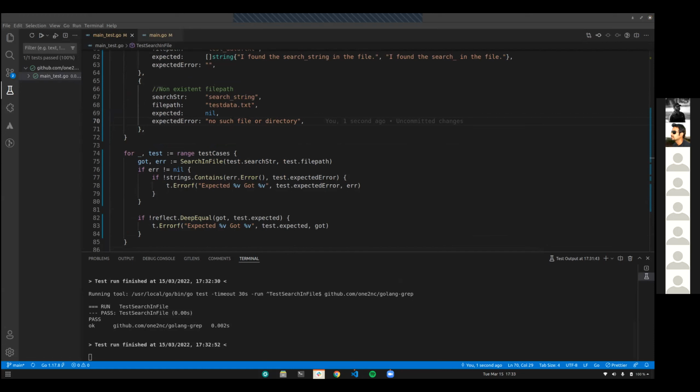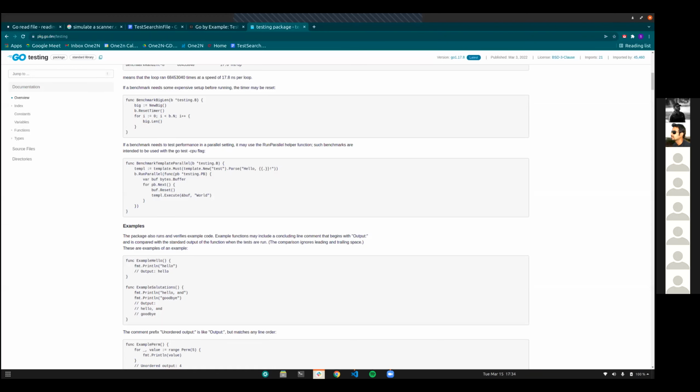Not necessarily concurrently, but right now whenever there was a failure, we had to figure out which test case actually failed. We didn't get that information very clearly. We knew that the others were passing, therefore we knew the fourth one was failing. But if there are other examples which are very similar, then we would like to know which test case failed with a very clear idea. That is what t.Run allows us to do. Okay, are you aware of this, Suraj, or do you have the syntax handy? Do you know the syntax?